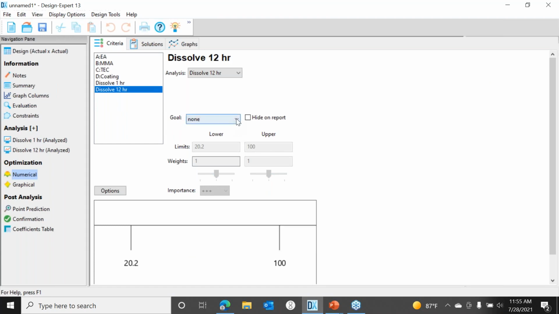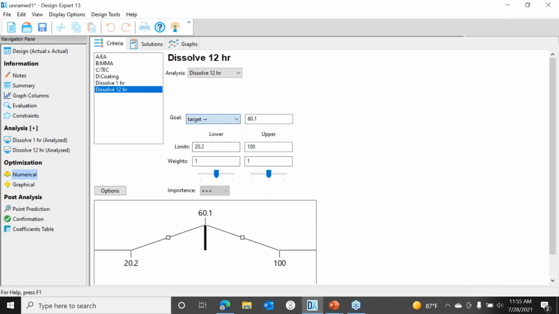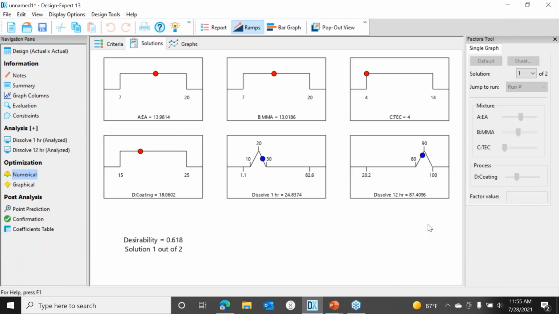And for the 12-hour, where we'll target that one, we want to see 90, but we don't want to see anything less than 80 or obviously above 100. Okay, so that's the goal there. And then we hit solutions, and there you go.